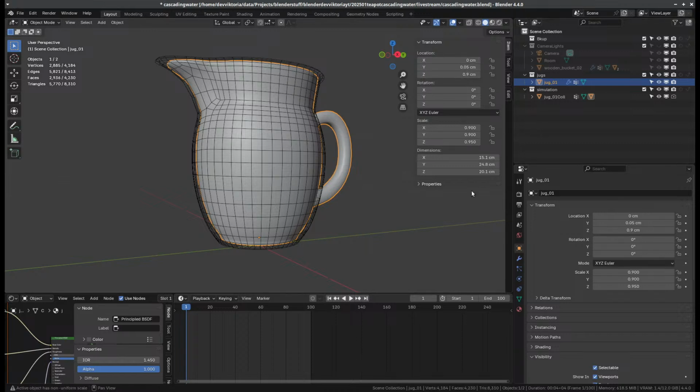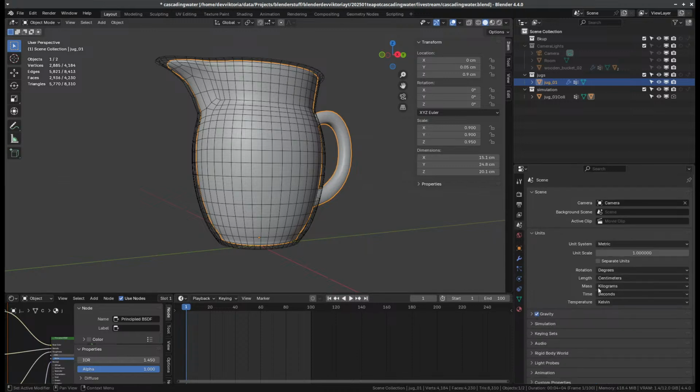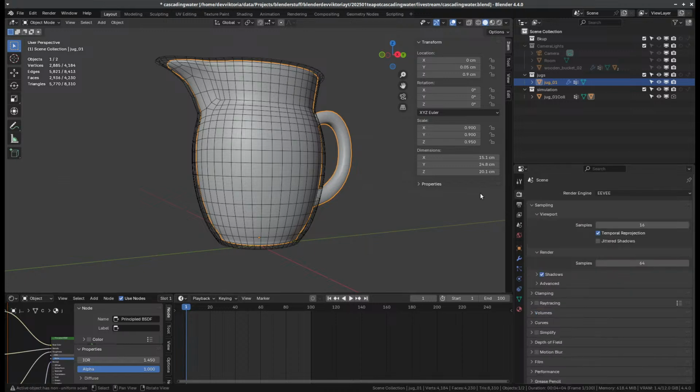I made it a bit smaller. You can see the scale. This is up to scale. So I haven't resized anything. This is quite a big jug, as you can see. I am using centimeters for the length measurement system, because this is what is comfortable to me.